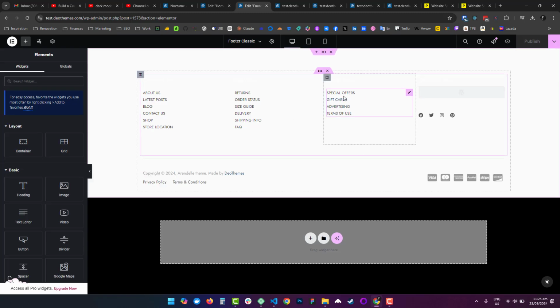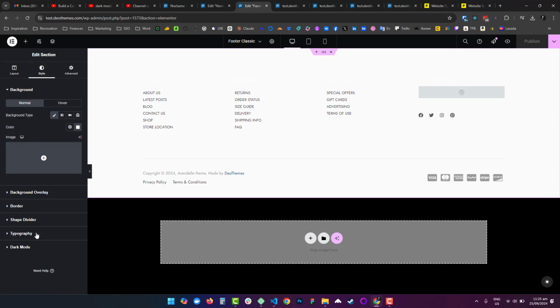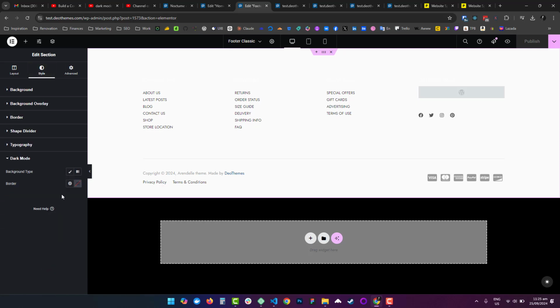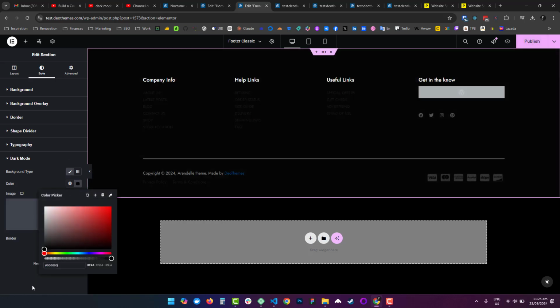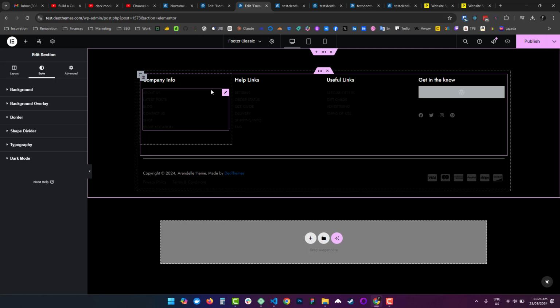Okay, my footer is now loaded, and if I click my section and go in Style, Dark Mode, click this, and I can change it to any color that I want. So I change it to dark.